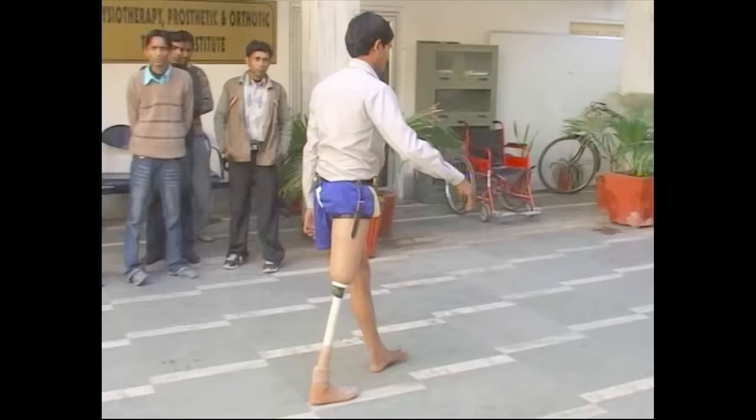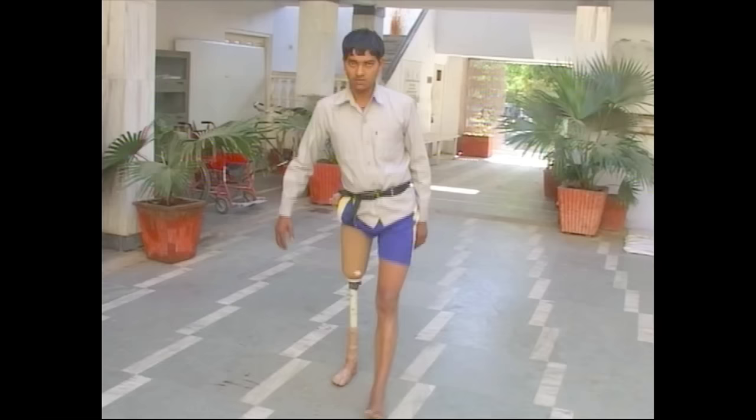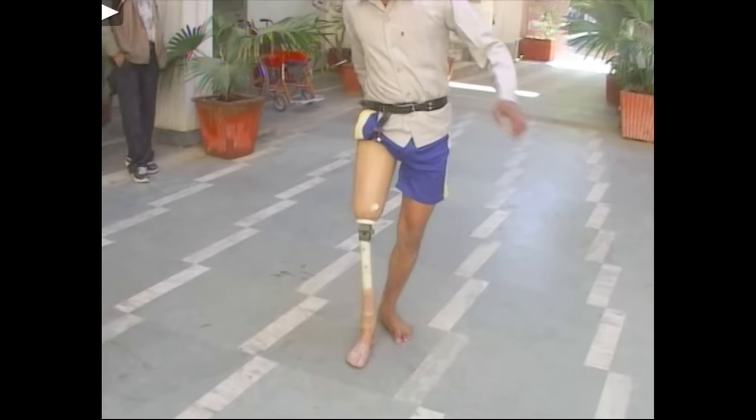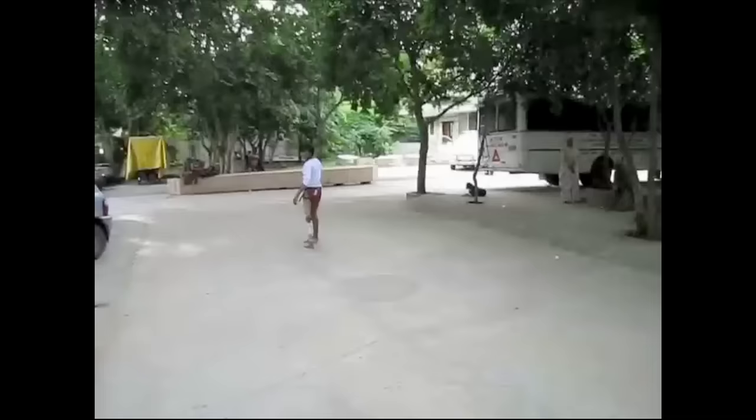And you're looking at a man named Ash, and he's doing what's called a 10-meter walk test. And you can see he's struggling a little bit with his stability. One thing that's not obvious when you watch a video is how psychologically draining it is trying to prevent yourself from falling. So the first prototype of this project started at Stanford University in a biomechanics class. And then at D-Rev, we absorbed those students, and now one of those students is our project manager. And this is the first version of what's now the ReMotion knee. And this is a 16-year-old named Kamal, and he's doing that same 10-meter walk test. And you can see his stability is much better.